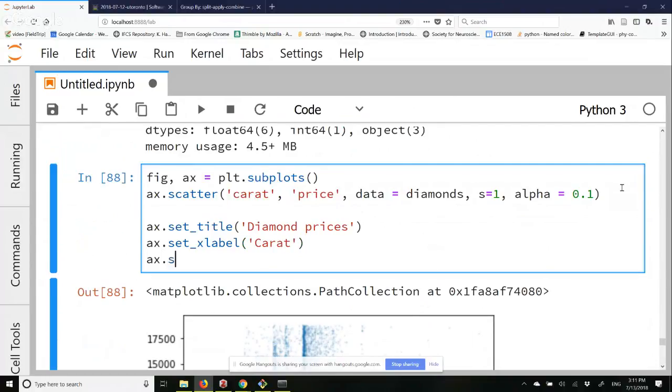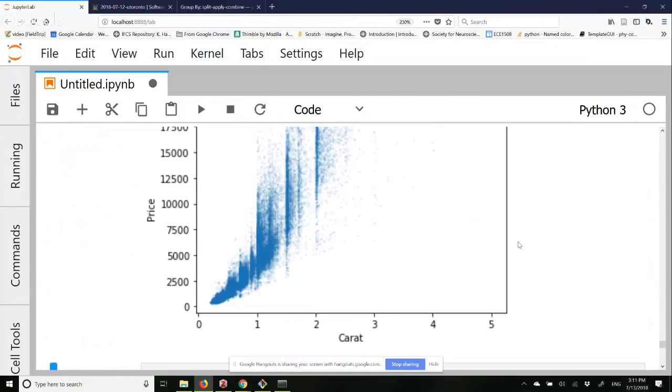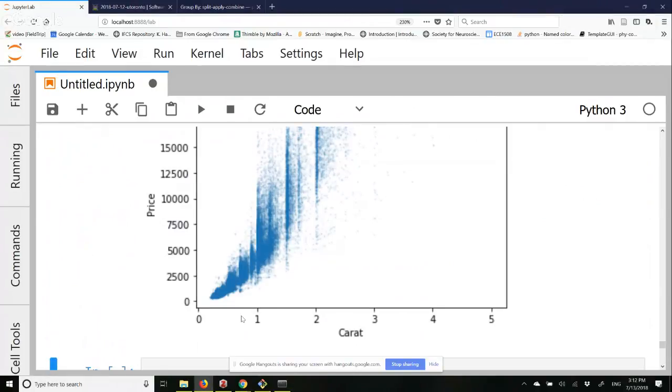And I put the y label, the price, because I know that's what I gave the scatter plot. Okay, so you can see that it's very crowded in the weights under 1 and the price under 2,500.